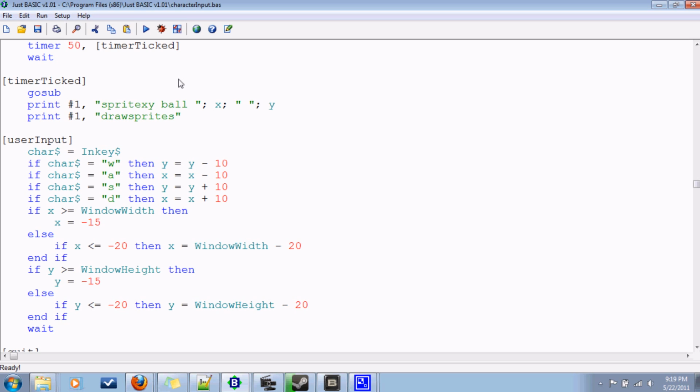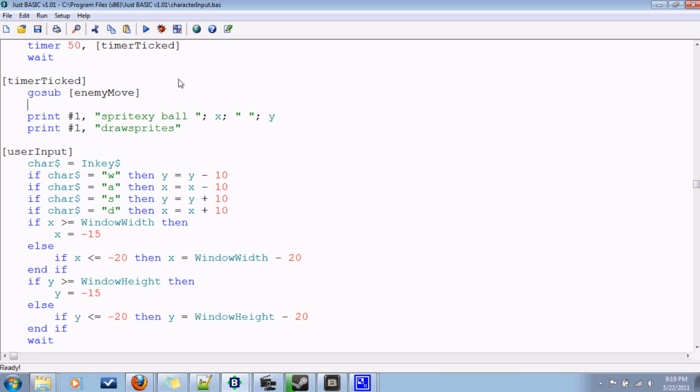It's like goto, only it comes back to this point after it runs that piece of code. And then you have a branch label. I'm going to have two subroutines. One is called enemy move, where I'll move the enemy. That'll be our AI engine there. And then we'll have one for testing to see if there's a collision between the two sprites. So we'll have a collision test.